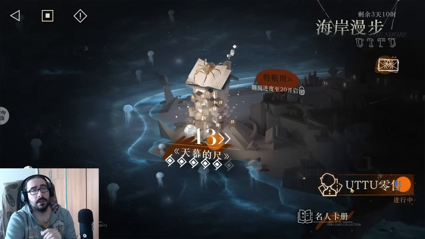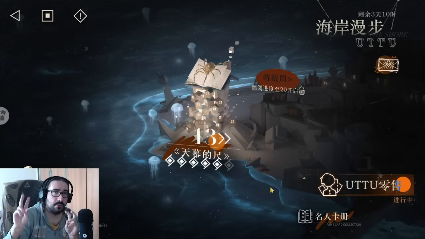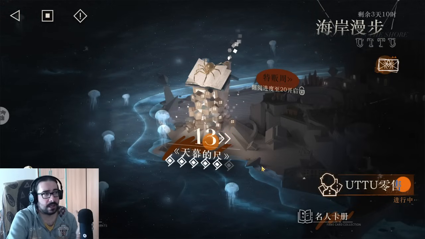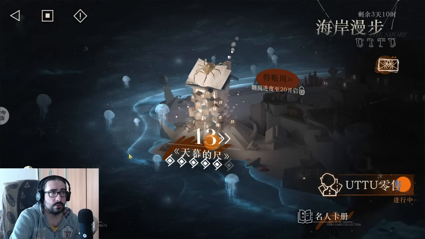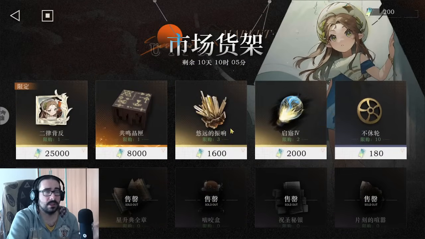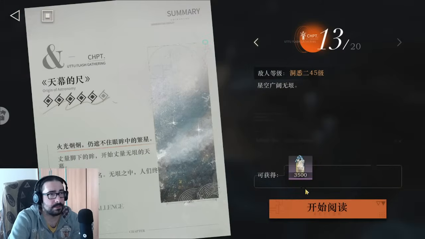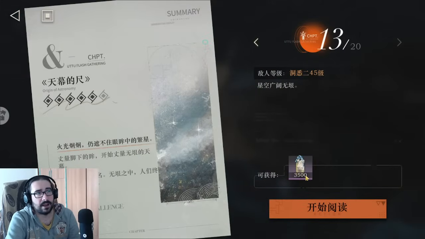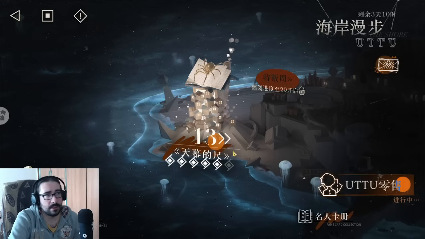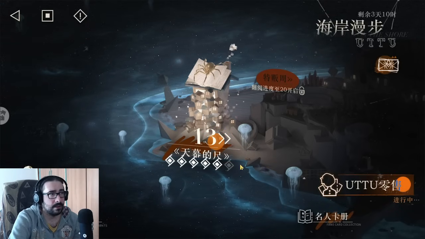So if you can, try to quote unquote rush the main stages, mainly first because you can get the UTTU rewards really fast, so you can get some materials that you really need as fast as possible, because you get like 3 point something every stage, 3.5. I don't know if it's always 3.5, but it's really high every stage. So you will be able to buy a bunch, if not almost all of it, immediately.